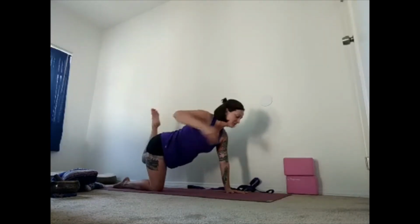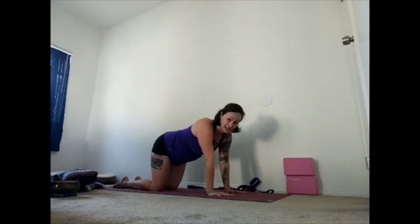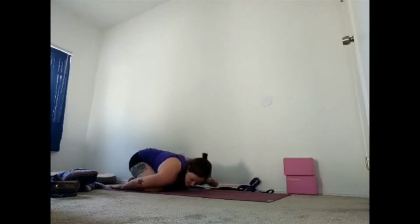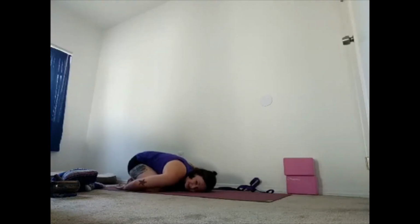Inhale, stretch out long, and exhale, release. Go ahead and take a child's pose. This time, I invite you to bring your hands back by your feet. And again, allow your forehead to make connection with something. Allow your shoulder blades to fall away from each other. So the fronts of your shoulders kind of melt towards the floor.